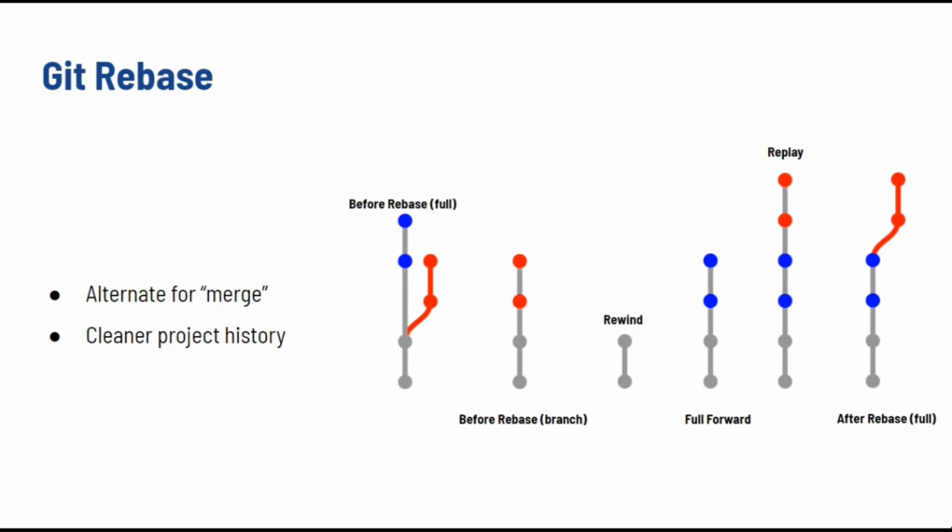When we run git rebase, it first will rewind both branches back to the first point when their commit history matches, in gray. From this point, git rebase will fast forward through the commits on the master branch and apply them to the stale branch. Finally, git rebase replays the commits from the stale branch. The resulting tree is as if you just created a new branch of master and made your commits. In doing so, git rebase facilitates a clean merge.